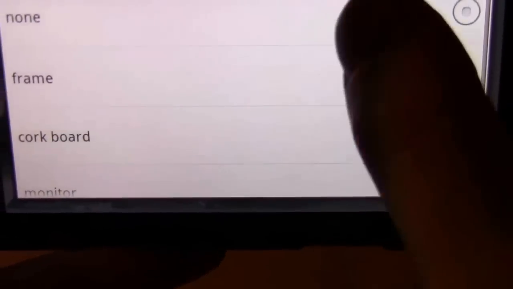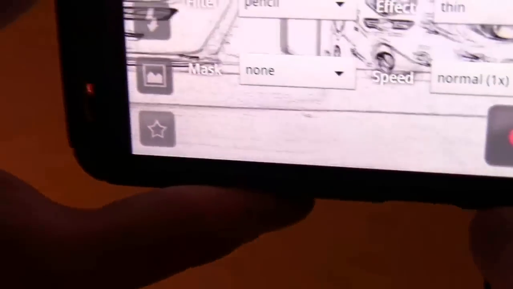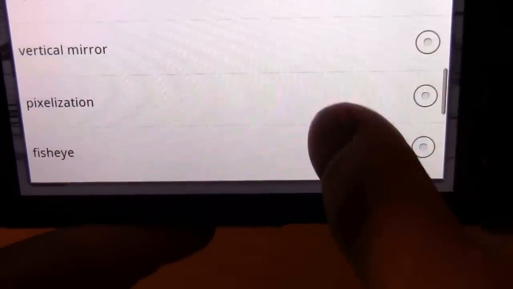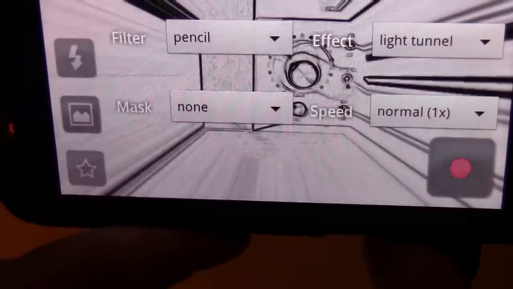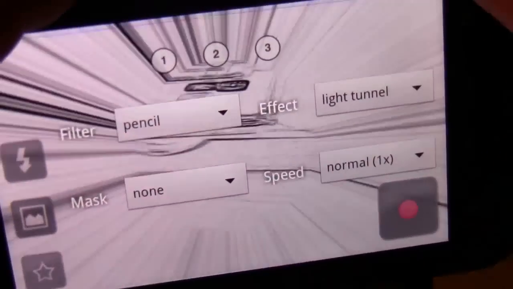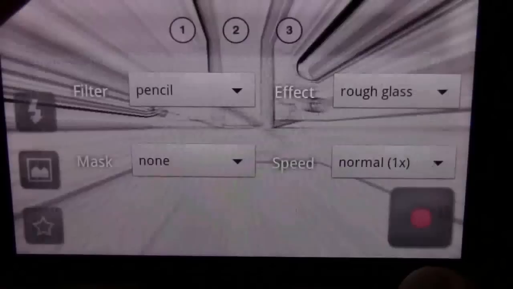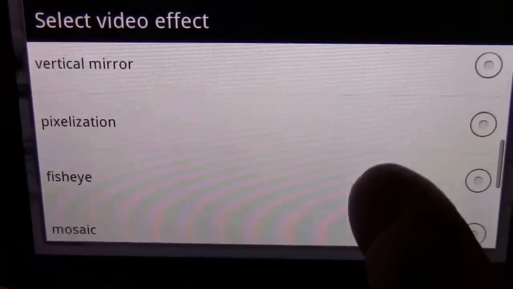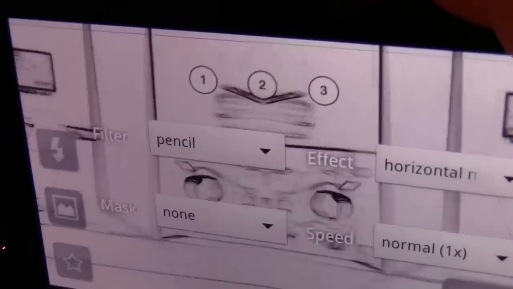Actually, before we set it to a monitor, let's take a look at some of the effects. The thin version is cool. You can see the effect that it's doing on any object that's being presented to it. The other one that I like is the light tunnel. Very cool setting. You see how it kind of gives you a tunnel vision, gives you a circle in the center of your recording, and everything else just rays out radially across the whole image. The rough glass is pretty cool. It kind of gives you this distortion of the image. Again, they have a lot of different settings here, which are definitely cool, pretty impressive.